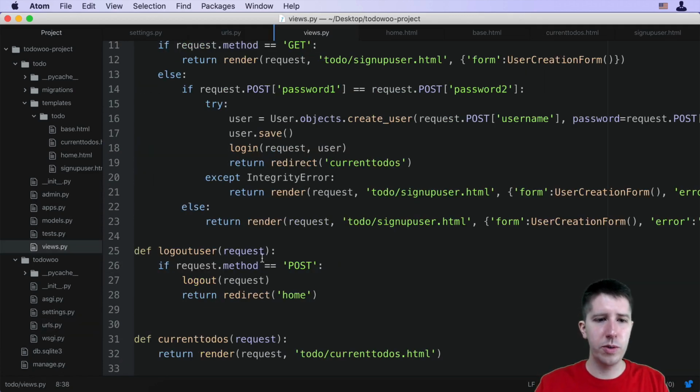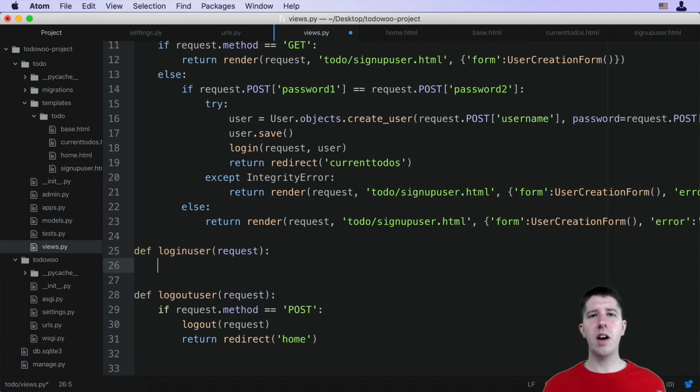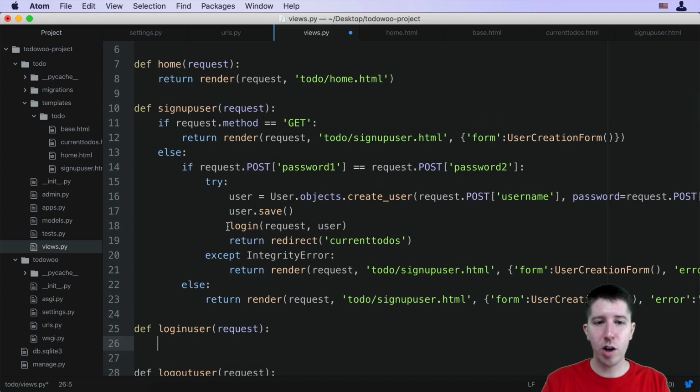I'm going to come back to my views, and I'm going to add one more function here called login user that takes in a request. What's awesome about logging someone in is that it's going to be pretty similar to what we've done before with the sign up. Ultimately, all we're trying to do is call this function inside of this function to say, hey, log in the following user. But in order to do that, we've got to get a username and a password from a form that's been submitted and make sure that those are actually the correct things. So it's going to look fairly similar to the sign up.